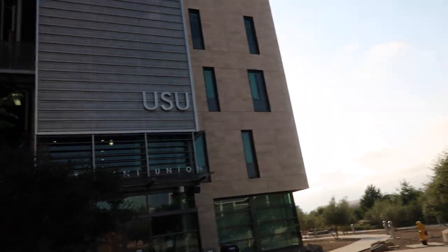And this is the outside of the USU. I think it's really pretty with the metals and the glass and stuff. More stairs. It looks like a lot more than what it really is. So the USU is four. I can't remember if it's four levels or five. Four. It's four. The bottom floor has the commuter lounge and the elevators and some lockers. The second floor is basically nothing except for one or two offices for student organizations and some bathrooms.